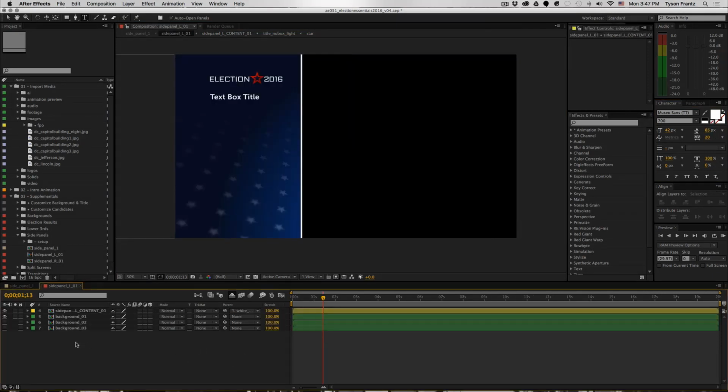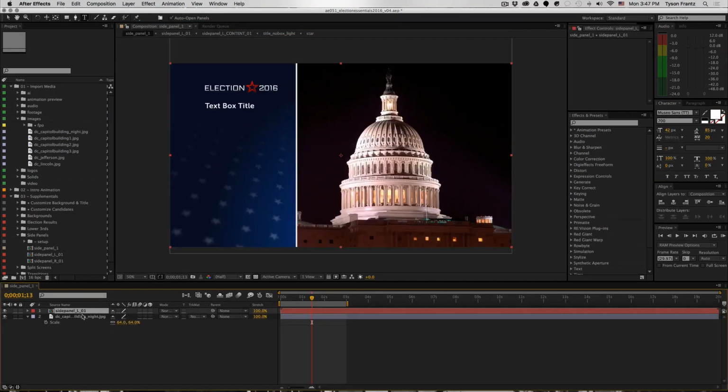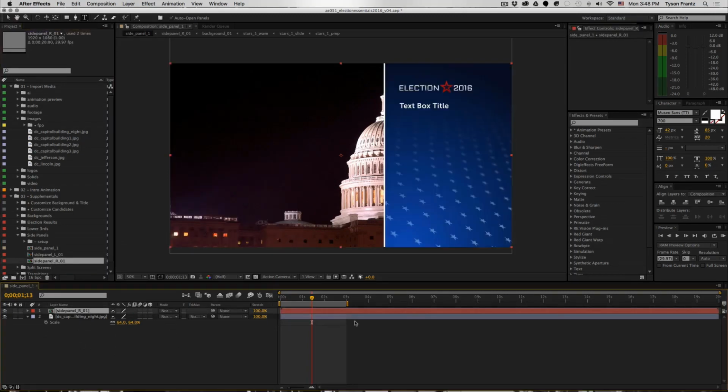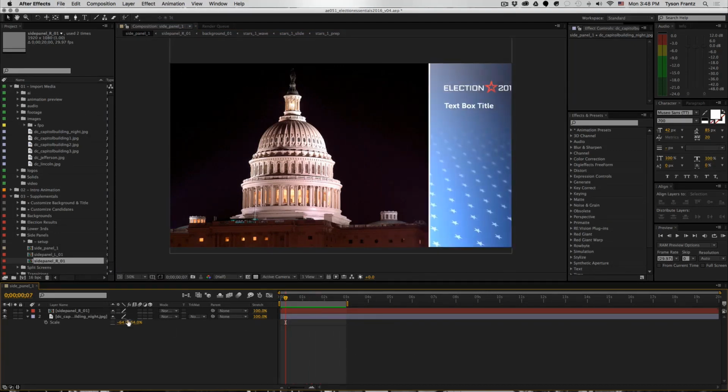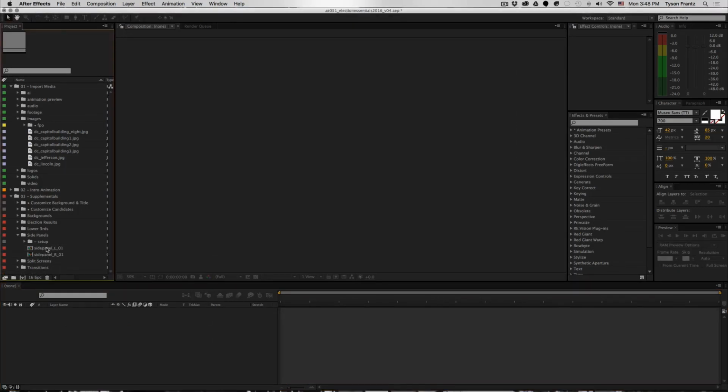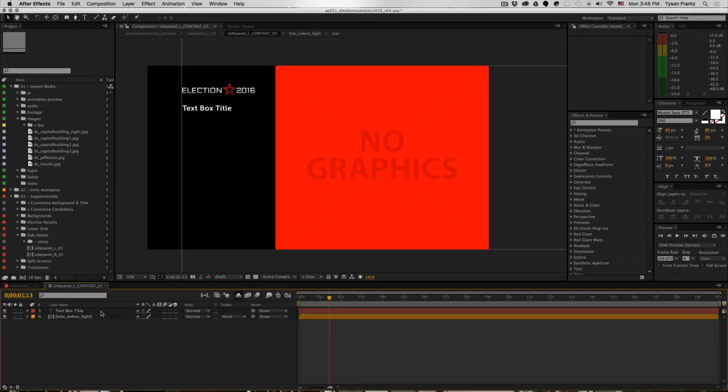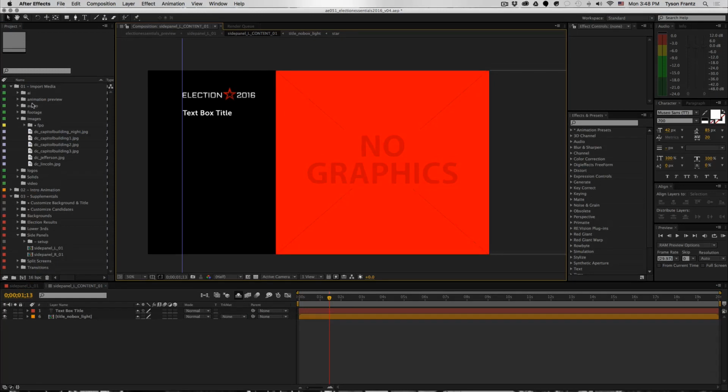So there we go, there's customizing that. Same thing with the right side. If I delete the left side and instead use the right side, now obviously our image is kind of backwards, but let's just flip it like that, and then it animates on to the right side. So that's the side panel, and you could put anything you want in here. Delete that new side panel comp, but you could put anything you want inside the side panel content.